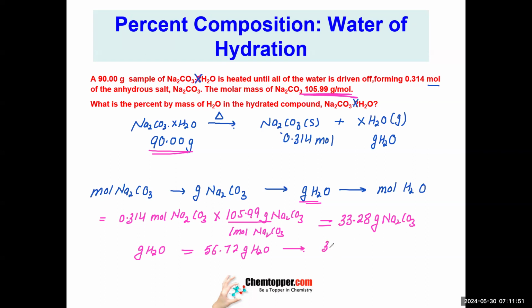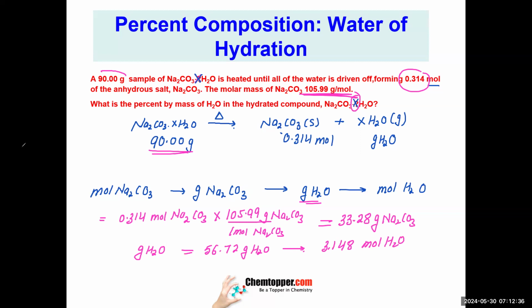Can I convert these grams of water to moles of water? It is 3.148 moles of water. 4 significant figures, Mayank. We are working with 4. My first number which is given to me here, oh, this one is 3. Okay, fine. You can work with 3 also. Okay. So significant figures in this type of questions are not important because finally you are working out a whole number. So significant figures are not important, but try to be more accurate.